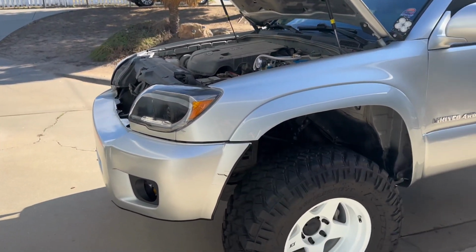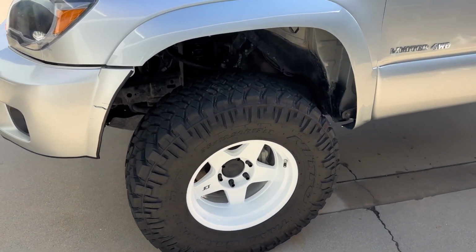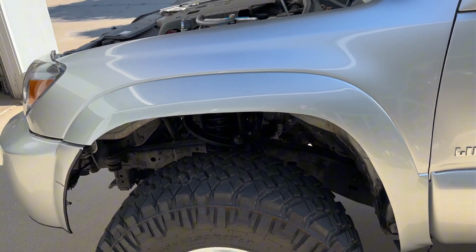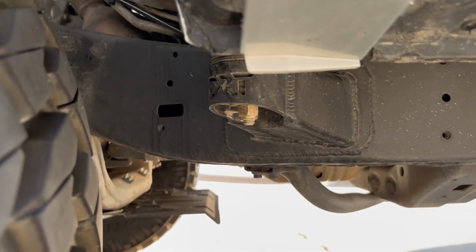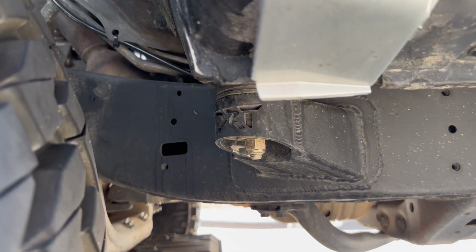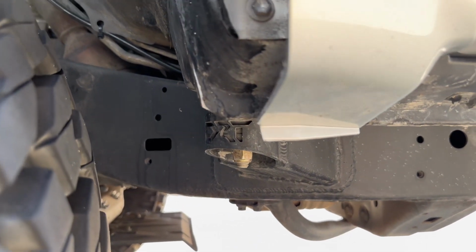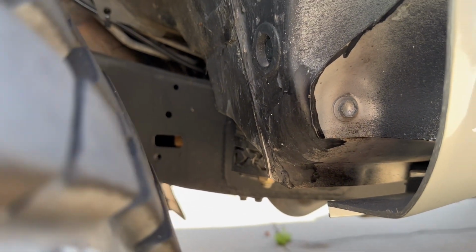So one of the last things I need to talk about is obviously how did I fit 35s. Well, I cut my flares and my fender, as you can see, but I also did this, which is the DRT cab mount relocation kit. I got that installed down in LA. That's also helped me clear the 35s. Obviously you can see that I'm still rubbing.